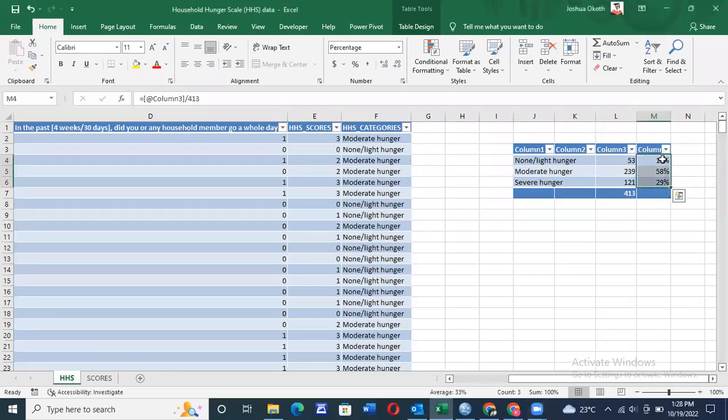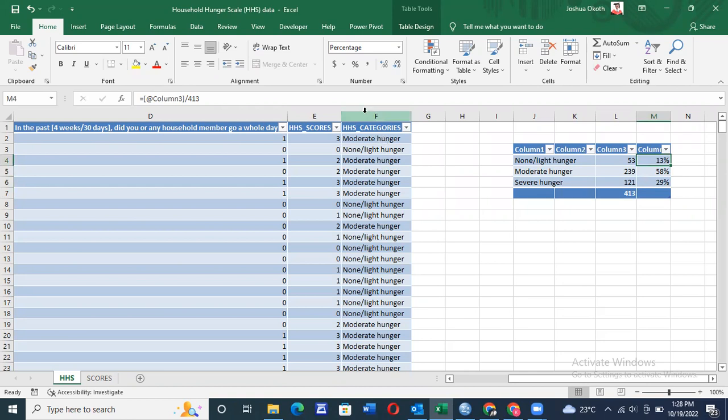So we have 13% light, moderate is 58, then 29% is severe. So we have 13, we have 58, then we have 29 as our severe hunger for that case.